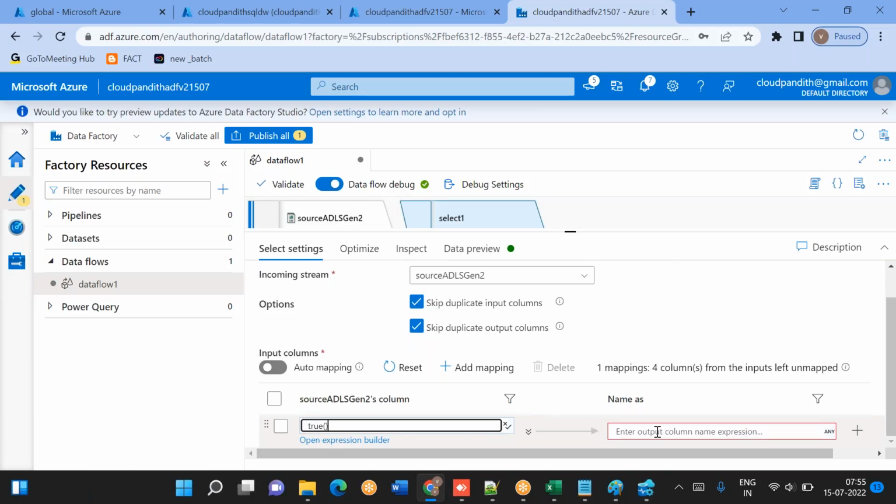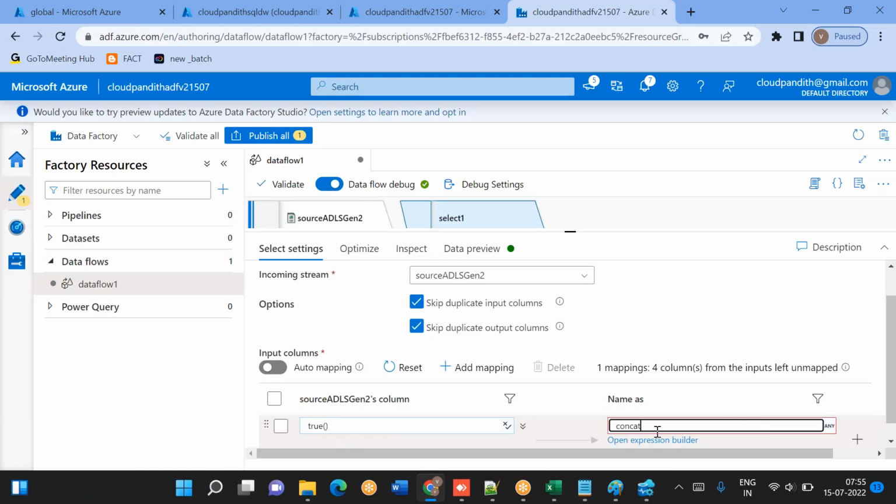You take all the columns and concat src underscore with $, which means the current column name. So first it will give you the first column name, and for that first column name I'm adding src underscore at the start.